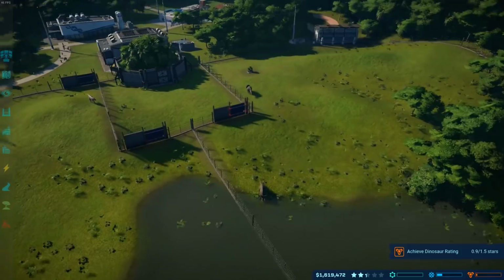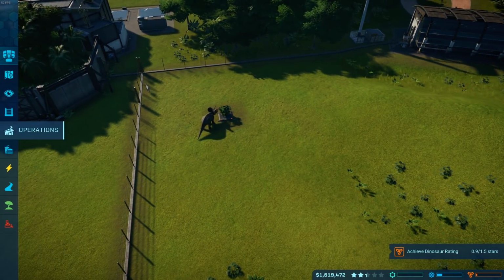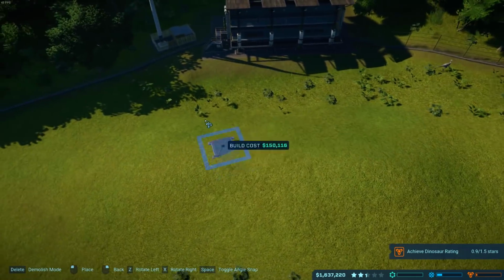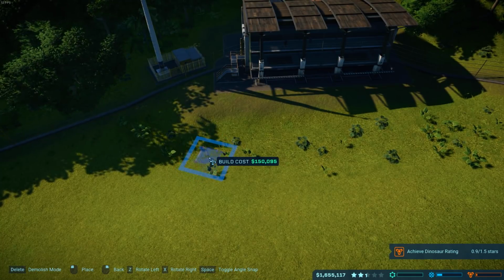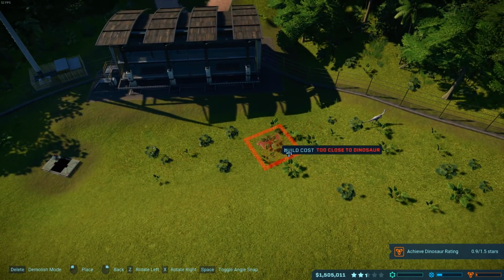And there we go. All right, cool. I feel like we probably need a bit more food. Now we have those two in there, so let's get a couple of these, and what we're going to actually do is place them a little bit closer to the viewing platform here, so it's a little bit more fun for people to come and see the old dinos.